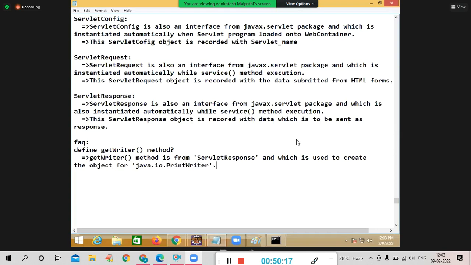This class is an IO package class, that point to be remembered for interview. Among the servlet components, one IO component is sitting, that is PrintWriter. It is a class, not an interface.